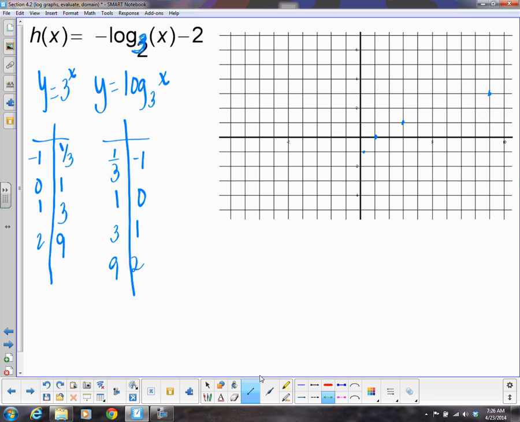And what do I have? Did I do that wrong? 1, 2, because that's 10. So there are my points. What do we do first? Over the x-axis. So this point would come up to here. That stays. This goes down. And this is up 3, so now it's down 3. So we're looking at the orange. And now what do we do? Down 2. Oh, let's do purple. So we go down 2, down 2, down 2. Oh, that fit. So now I have to try to draw it this way.